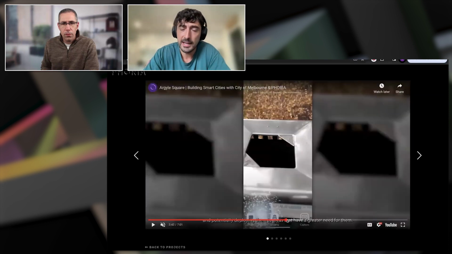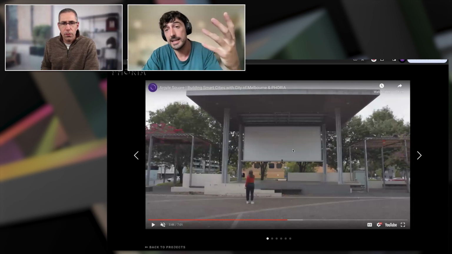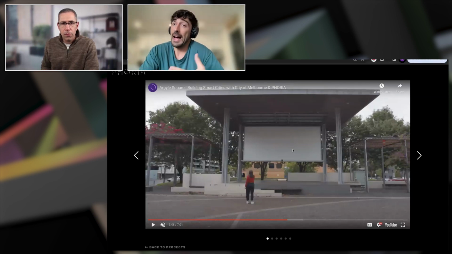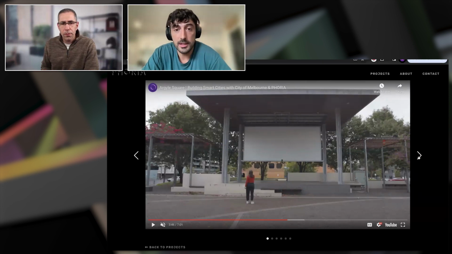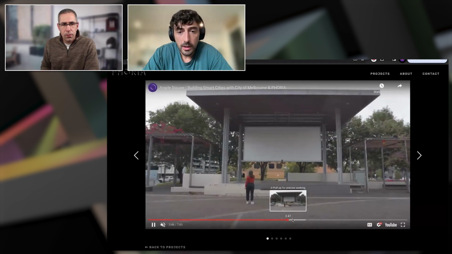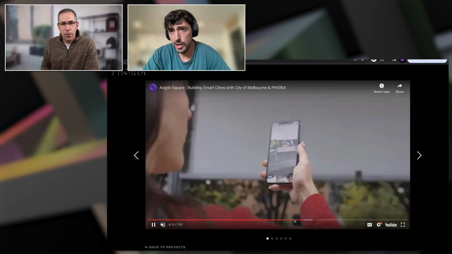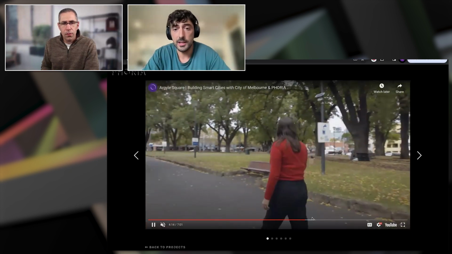We also have a stage here. There's a public stage, so there were sensors integrated into the ceiling to understand how or when the stage was getting used, and how much and how long people were spending on that stage throughout the different months. As well as understanding temperature and microclimates of the different areas of the park.